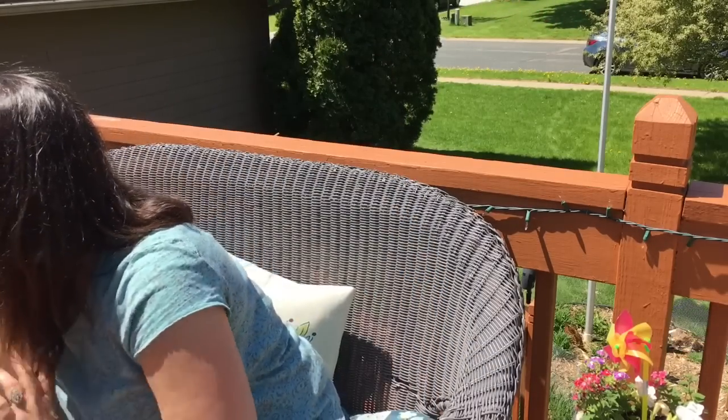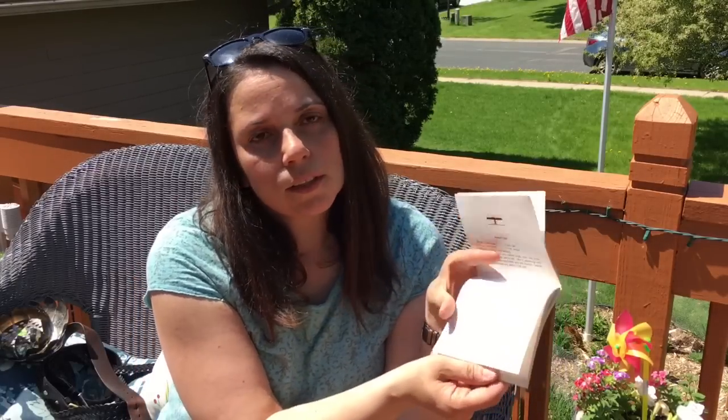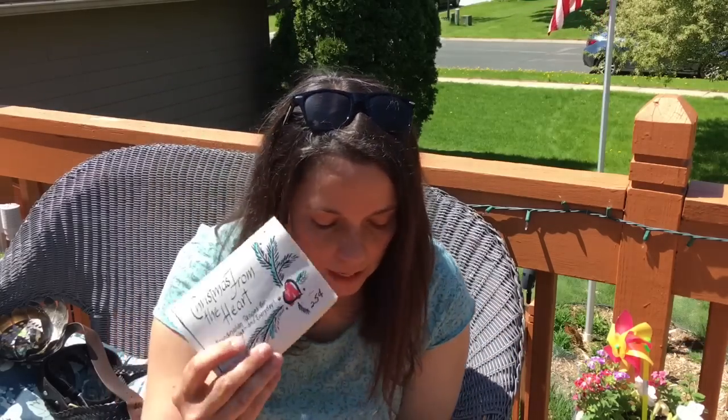I got a few Christmas items. I live in Minnesota, which is Scandinavian land — they're very proud of their culture and it's a huge Lutheran population. Every time I go to a sale and find a little recipe book from one of their churches, I try to buy it. This one is from Christ Lutheran Church in Maple Plain — it's called Scandinavian Recipes for the Holidays and Every Day. I'm going to sit it out at Christmas time as a display piece, and I can also use the recipes.